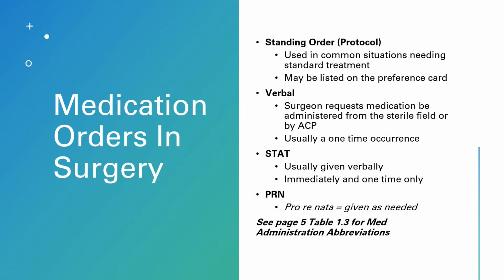Okay, items routinely needed during procedures are listed on the preference card, as I said. It's going to list the name, the strength, and the volume of the drug. That's how it's going to read on the preference card. So for example, if we're doing a cholecystectomy and we need to add some dye to see if there are any stones in the duct, the preference card may say Omnipaque 300, 10 milliliters. And that lets us know that we need 10 mLs of the Omnipaque for that procedure. So unlike the floor units, though, there is no route or frequency listed on the preference card.